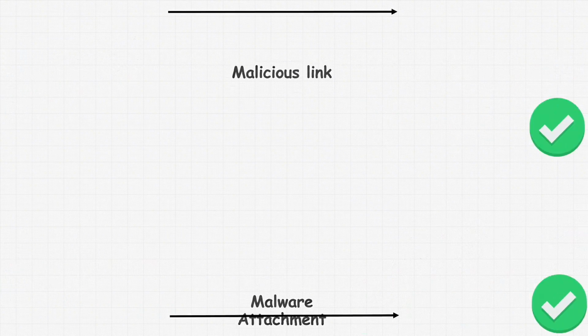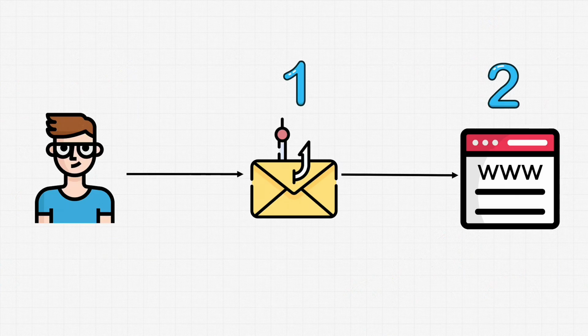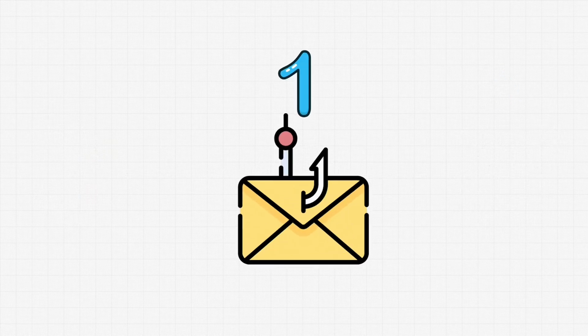But for this video, let us go back to the example that we showcased at the start of the lecture, which is a phishing email that leads to a phishing website where you are required to input some type of confidential information. And let us first focus on the email itself. So, what are the things that you should pay attention to when trying to recognize a phishing email? Here are a few things.